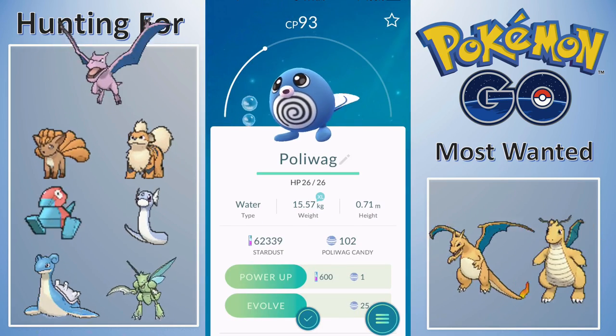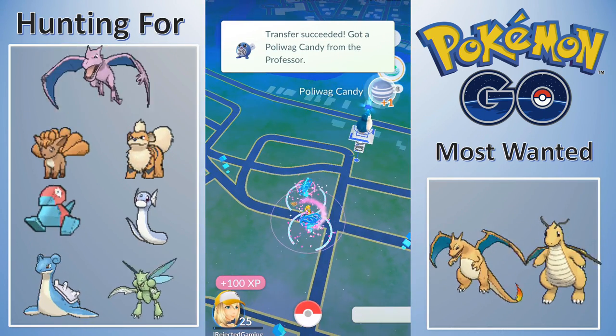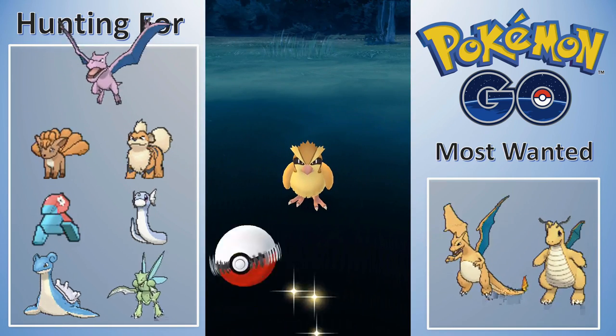We are now over 102 Poliwag candies. We are going to be 22 away from getting a Poliwrath, which is going to be huge. We've got ourselves a Pidgey here. I'll go ahead and show this Pidgey because we just caught that. I won't be showing Rattatas and Pidgeys.